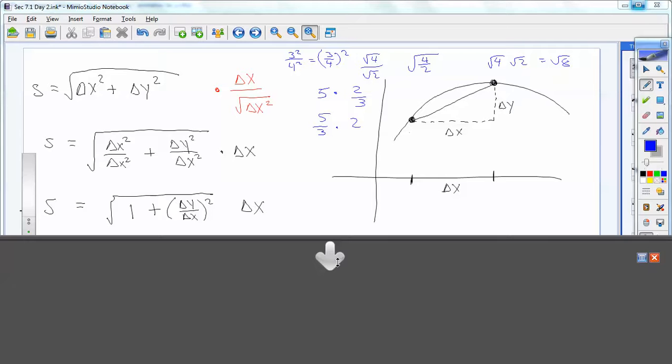Now what's another name for delta y over delta x? Slope. That's rise over run, right? Now it's a slope between these 2 points. But as those little strips, as this hypotenuse, as this segment here gets littler and littler, it becomes not the slope between 2 points, but the slope at just 1 point. It's getting closer and closer to just the slope at 1 point, which of course is the derivative, right?